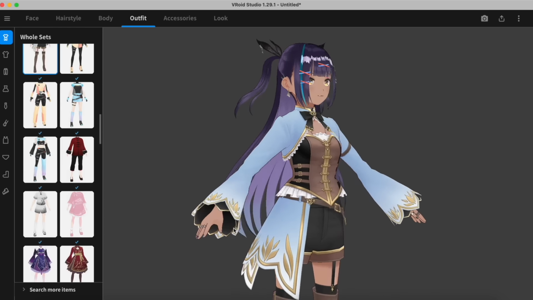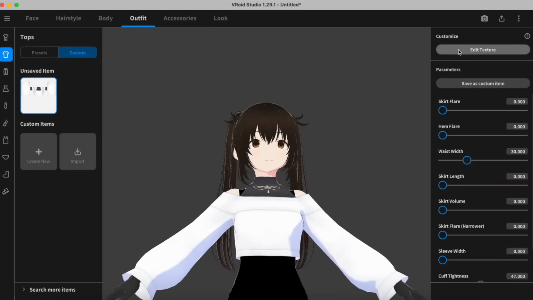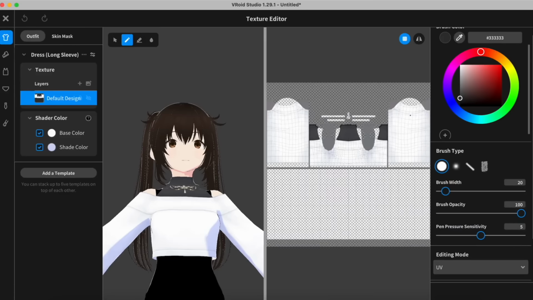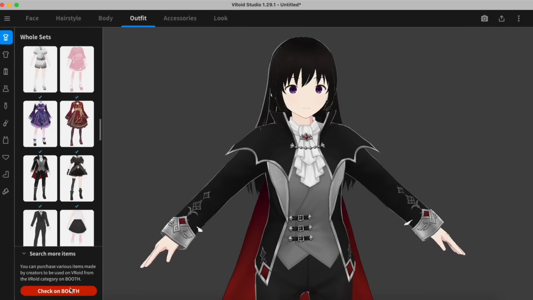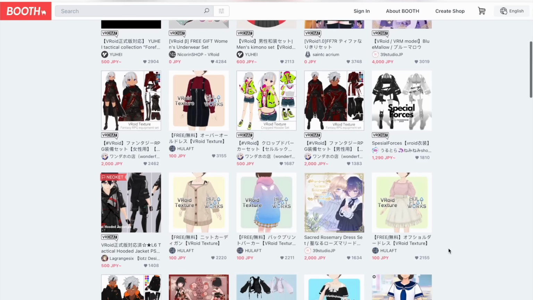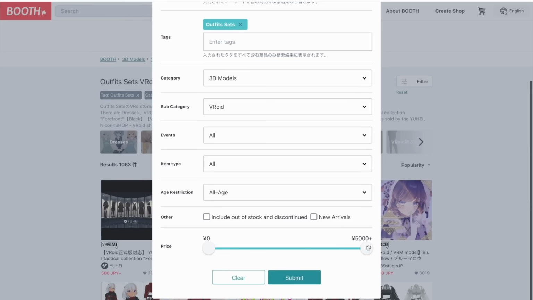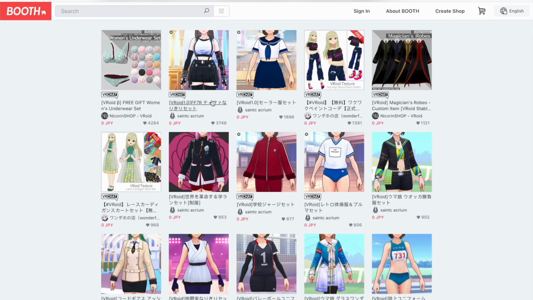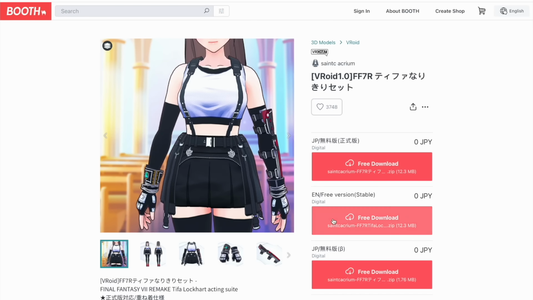But if you want to go even beyond that, then you can choose to click on Edit Textures. Here, you can have complete control of the asset that you want to change and remove and add things as you please. Now, while this is all free, you can choose to buy certain textures online that you can then add to your character as well. But this is not necessary at all, since you can also find a lot of cool textures online that are outside of the standard ones that are provided from VRoid, but then completely free.